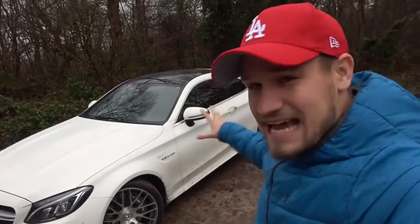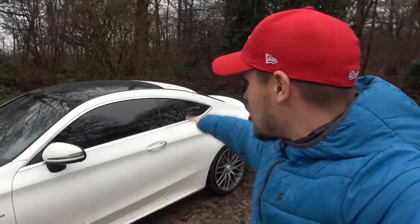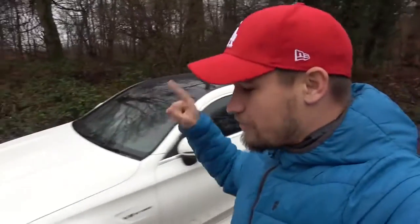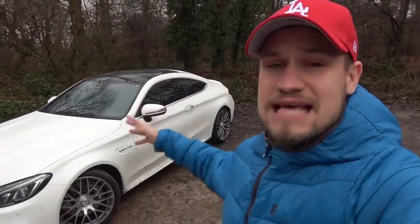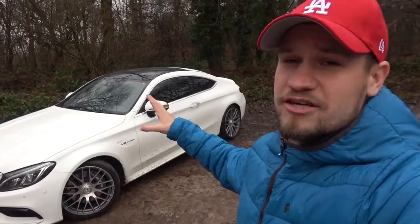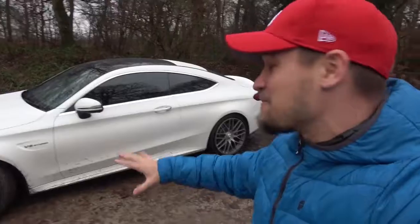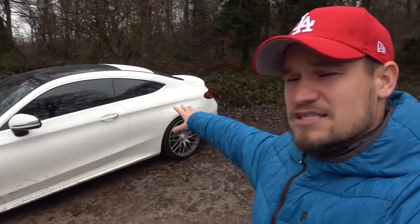Number one on my list of things I do not like about this car is the chrome. The AMG GTS I had came with the chrome exterior pack, which I sent straight to Dub Customs and they de-chromed the entire thing — that's exactly what's going to happen here. The chrome around the windows, on the door handles, on the badges, and on the front grille are all getting blacked out. I love the silver diamond-cut wheels, they're staying for now, and I quite like the brake caliper colours but those may change when I change the body colour.